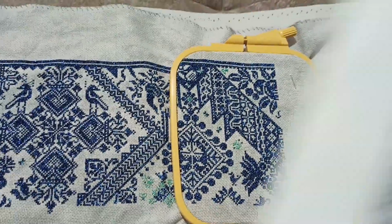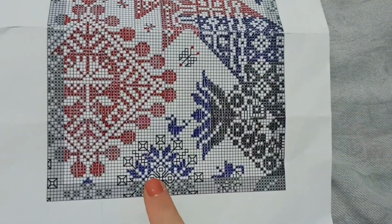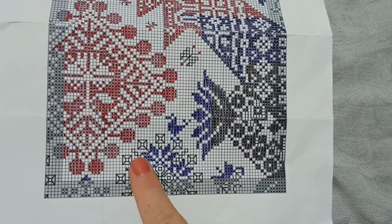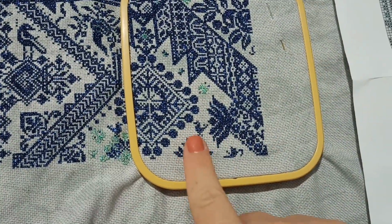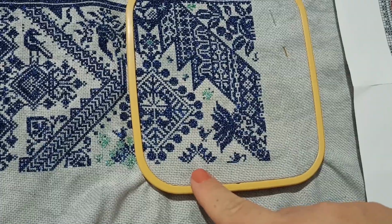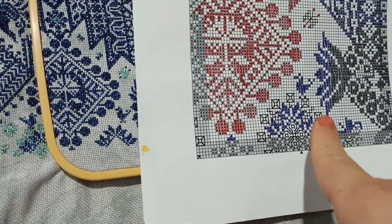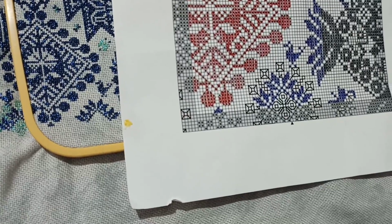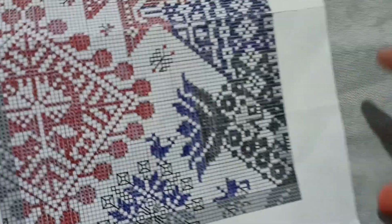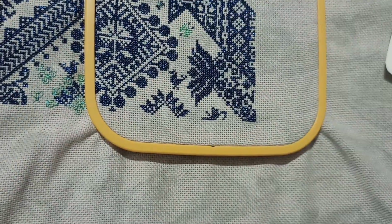I can definitely show you the page. This is it. So I already finished all this area. If you can tell, I only have to finish the back stitch around this little floral thing. If you see over here, there is some back stitch all around it, and some over here, some lines over there. So that's something that I have to do.